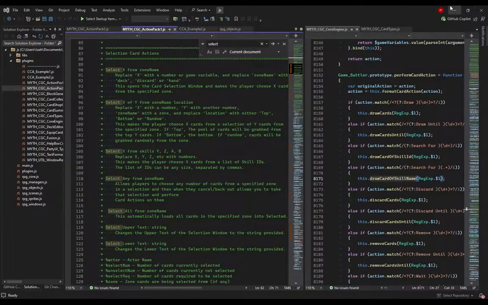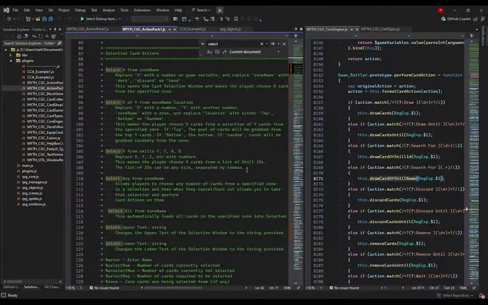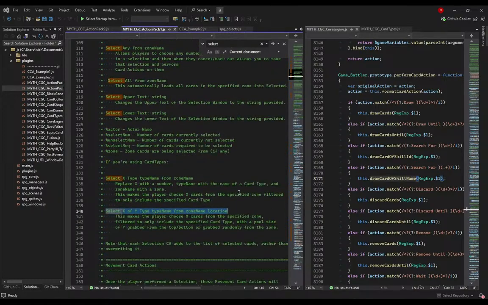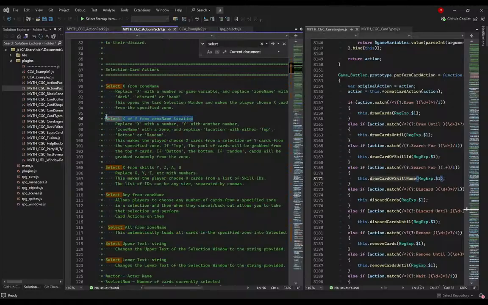That's true. But then we have an issue: we only want to select up to 2, correct? So I get what you mean. It needs to be select any of 2, from deck top. Select X of Y. We've got select X of Y type name, but don't we have... Yeah, here we go. Select 1 of 2 from deck top.